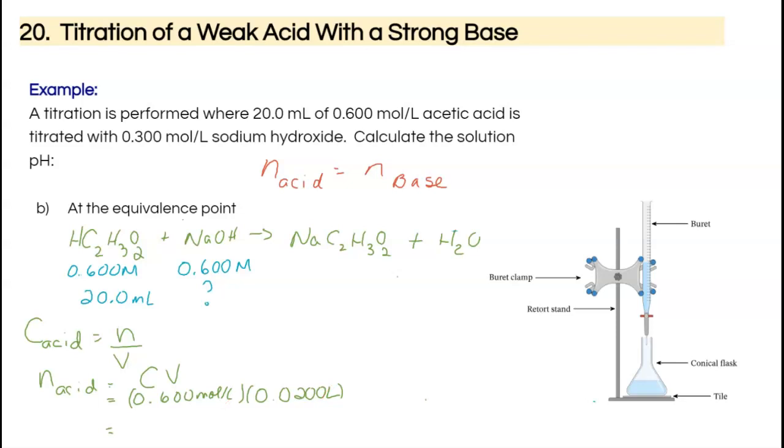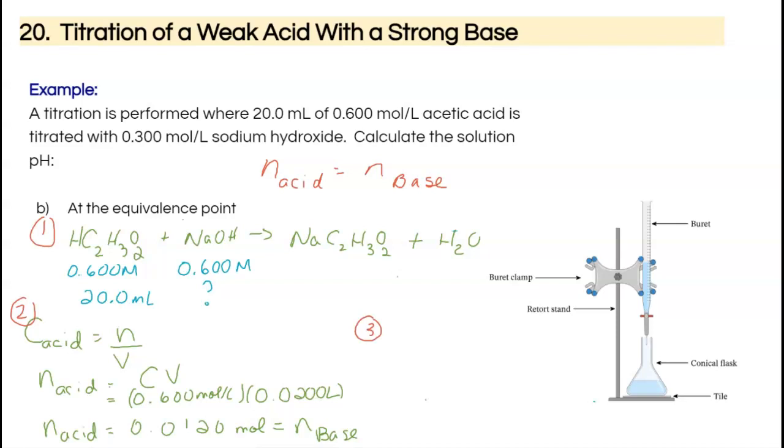And so the number of moles that I have of acid are 0.0120 moles. And so I know that that is also equal to the moles of my base, because at the equivalence point, those are equivalent by definition, right? So I know that I have 0.0120 moles of my base, my sodium hydroxide. And so if I'm going to number these, this is part number 1, this is part number 2, and then the third part so far is going to be to figure out what volume of my base did I add?